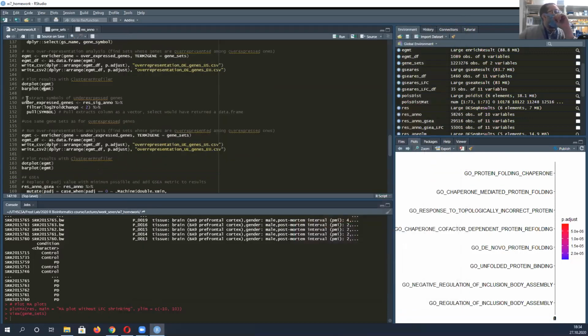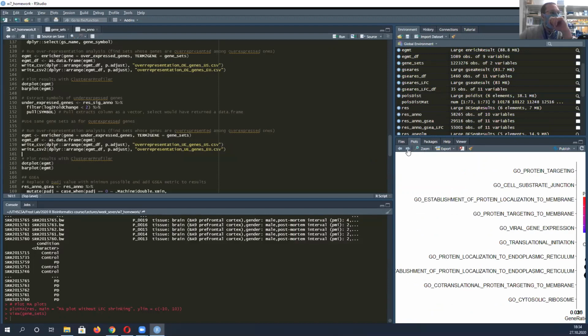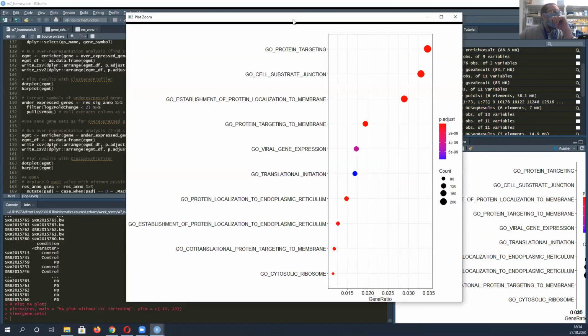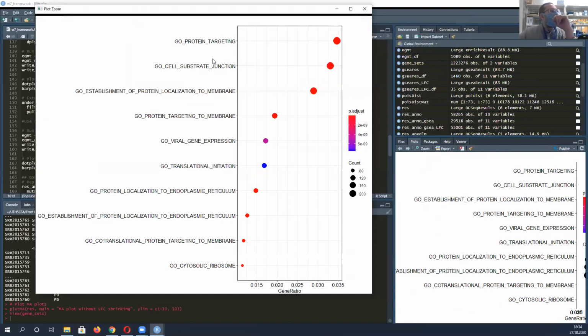Then I did the same thing with the underexpressed genes, which I assume you can do just as well as you can with overexpressed. I don't know that that would be somehow wrong. I don't know. It's been a while since I've dealt with Parkinson's disease, but nothing jumped out at me that was super fascinating. So Simon, sorry, I don't mean to interrupt, but can you take another look at line 151?